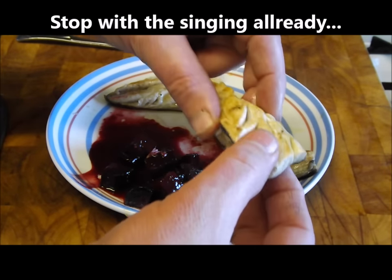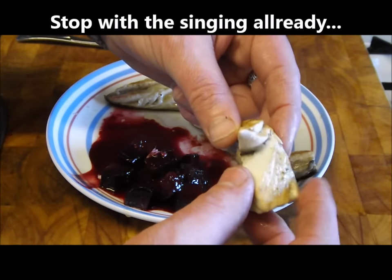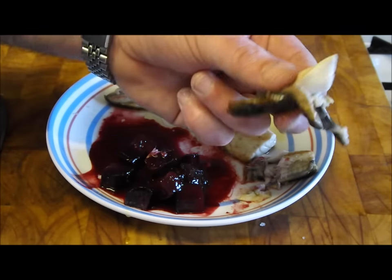Those shall have a fishy on a little dishy. Those who'll have a fishy when the boat comes in.